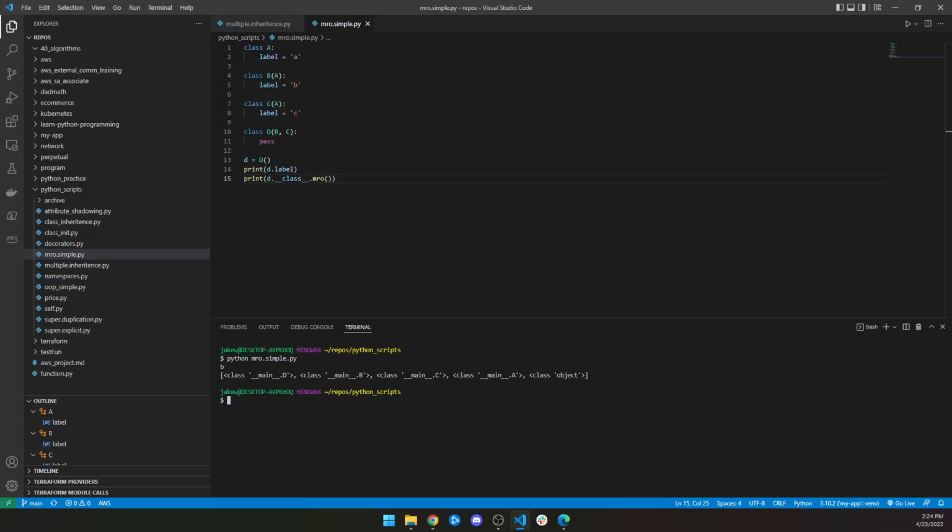So in day-to-day programming, it's not common to have to deal with MRO, but it is important to know, just in case you ever get in some weird, complicated situation, that you'd be able to find your way out by returning the method resolution order. So, yeah, fun little thing. If you've got any questions on it, let me know. But if not, then we'll move on to the next thing.